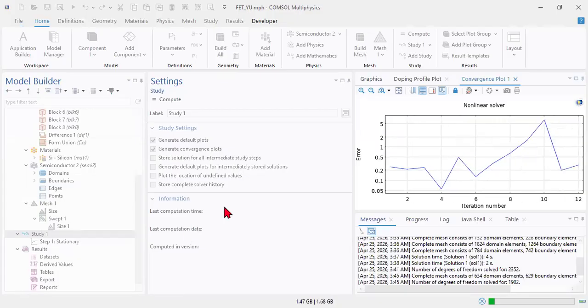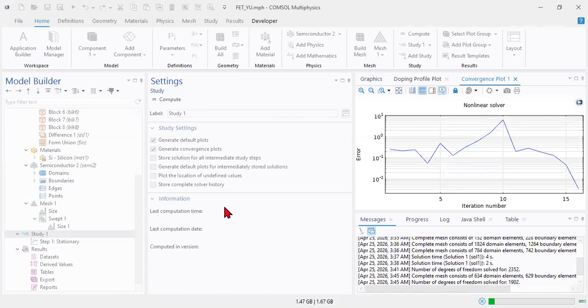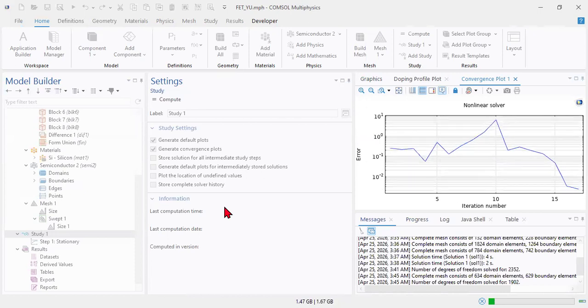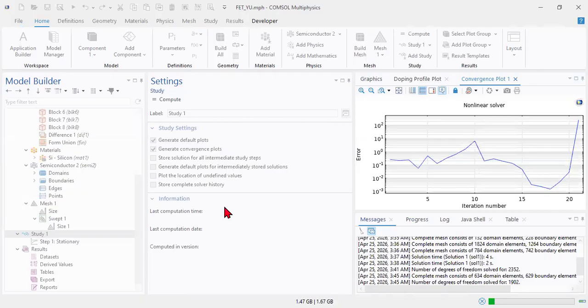Okay, there is another way to solve this kind of problem. If the error increases, please decrease. Okay, it's not working.